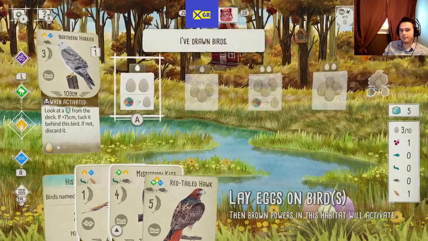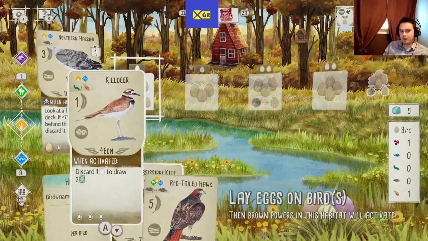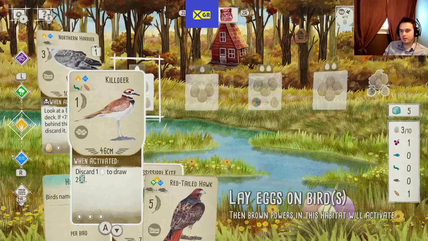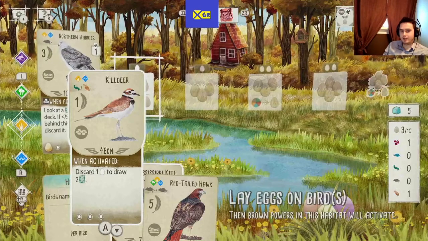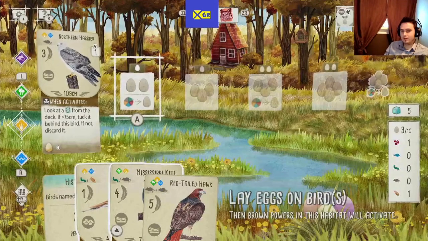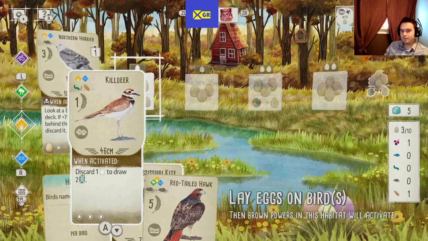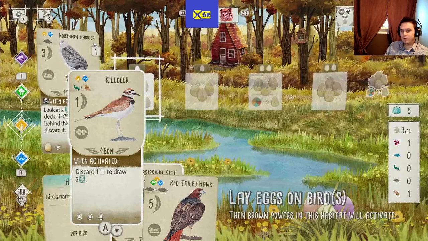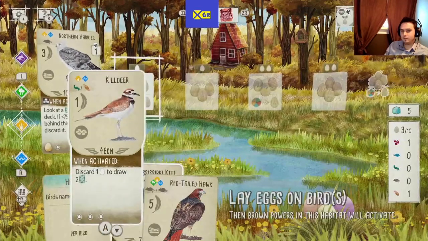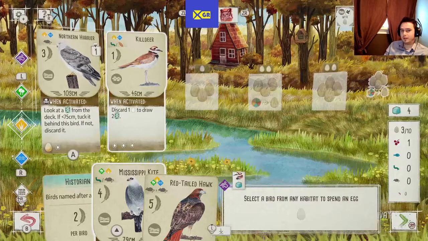So we have 5 turns left in this round. We have a few options. We can get the killdeer, which we can summon right away in this, or we can do this guy. So we're going to do the killdeer, and we're going to put him in the grassland.